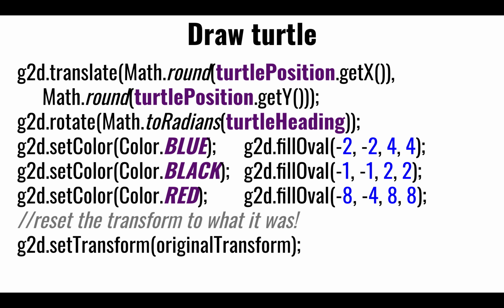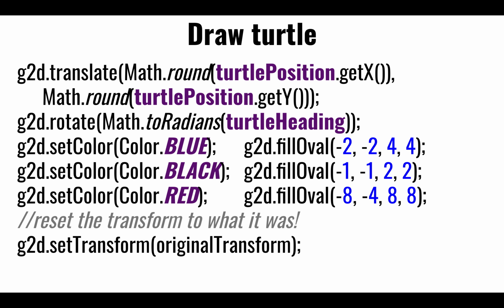We want to point the turtle in the right direction depending on the turn. Right, if it's 0, we're pointing to the right. If it's 90, we're pointing up. If it's 180, we're pointing left, or 360, we're pointing down. So we're going to transform the heading. The heading is in degrees. We're going to convert it into radians, so that we can do some trigonometric calculations here, and we're going to transform, right, and rotate the turtle based on the radians.